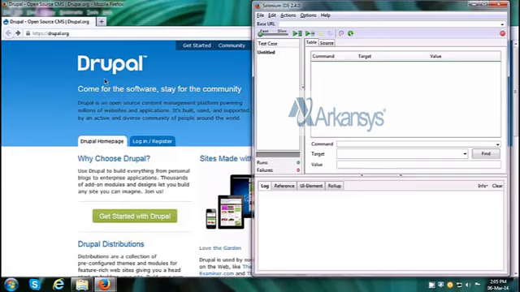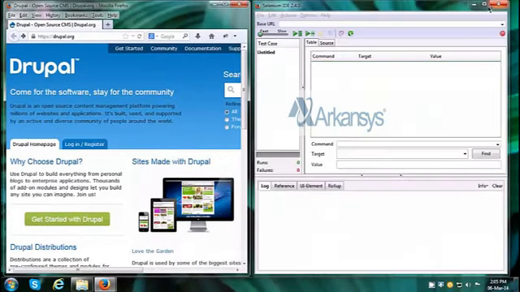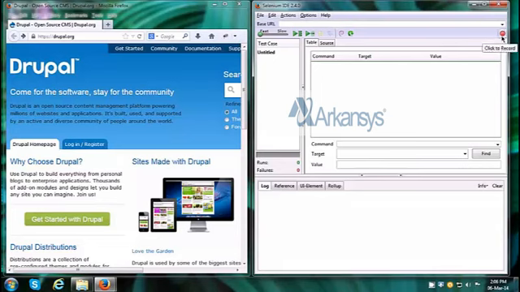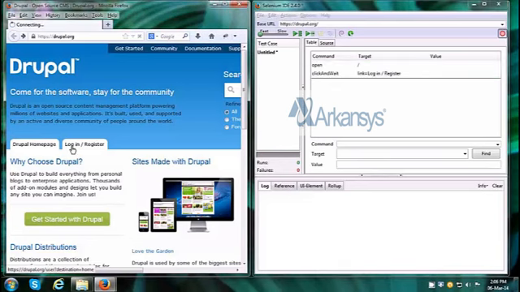Selenium IDE is used for record and playback. So let us see how that feature works. I'm going to bring these two windows open side by side. Now in the Selenium IDE window, there is a red record button. If we click on that, recording is started, and we can navigate to any URL. Let us say that we want to register as a new user. So what I'm doing is clicking on the login/register button here.